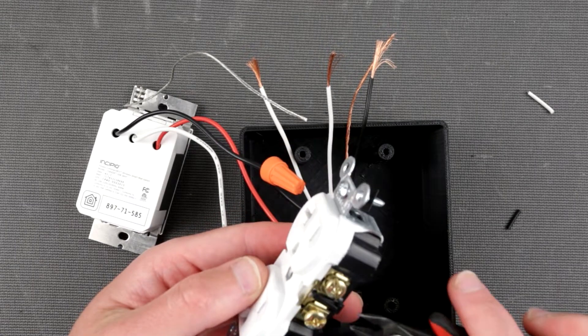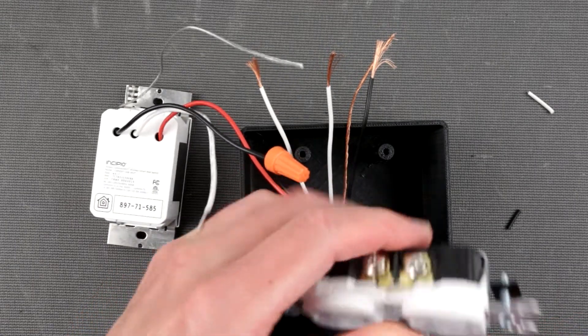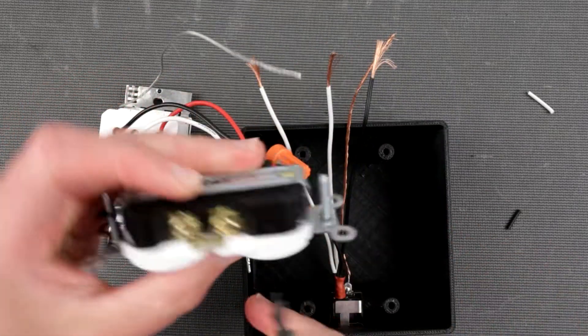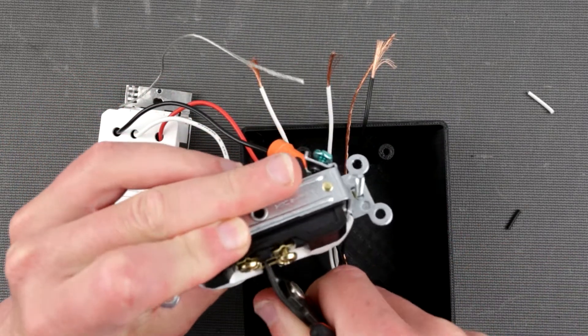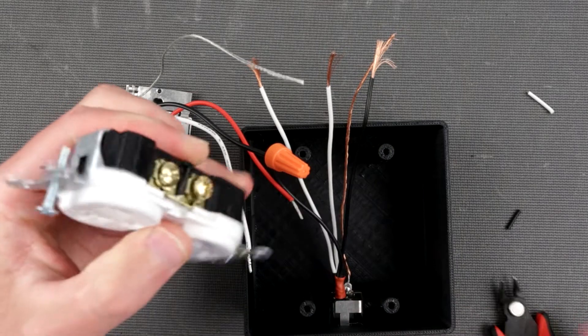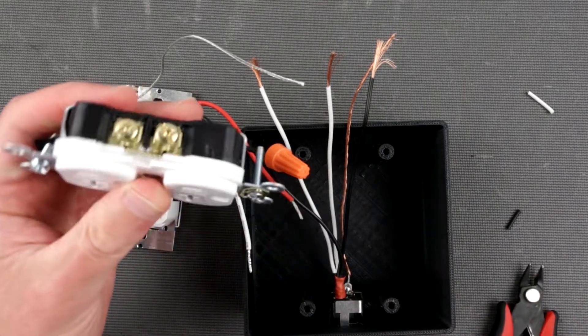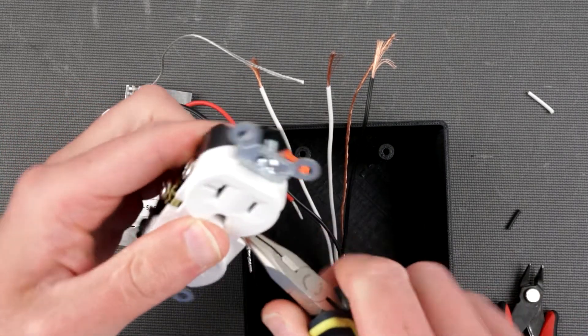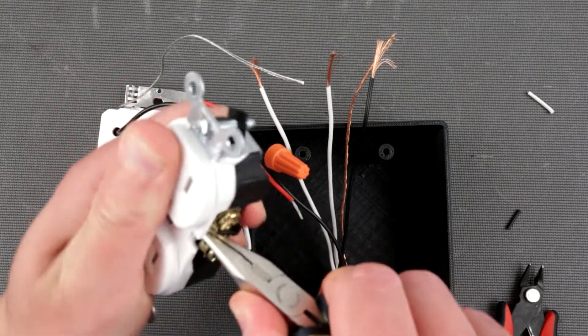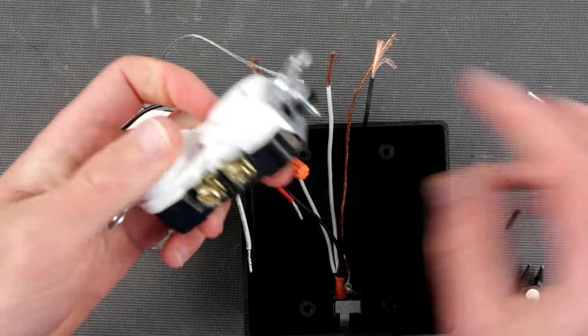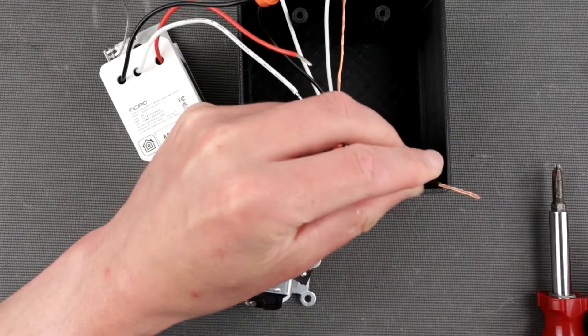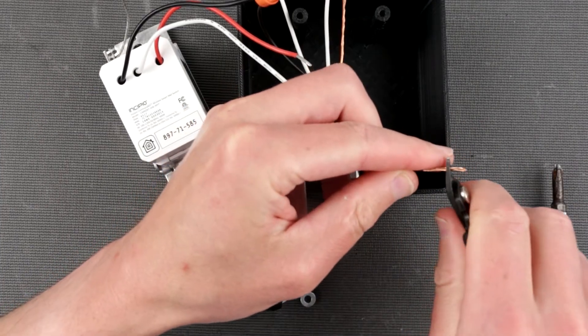It goes together like this. I'm gonna use one of these things to secure it. Then another hot wire, I'm gonna go right here. So this is our hot, so this has to be right here. This has to be split. I'm gonna use my side cutters to... oh wow, that's really tough.